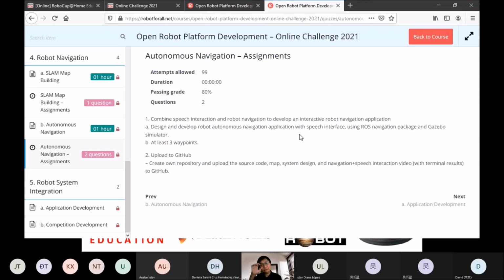What I want you to do in this assignment is, you can use the same map and same environment in Gazebo, but just now, David showed you how to get the XY for a particular waypoint. So in the same environment, you select a few, at least 3, and then you find the XY. You say, okay, this is point A, point B, and point C, for example.